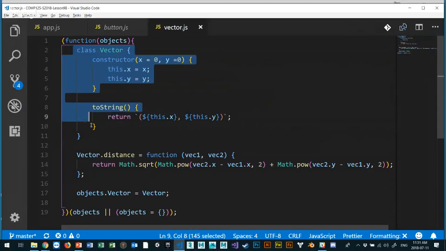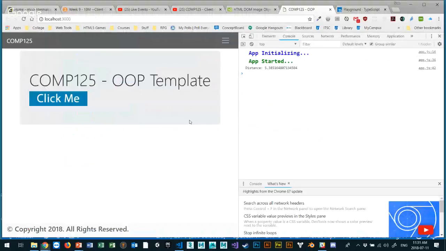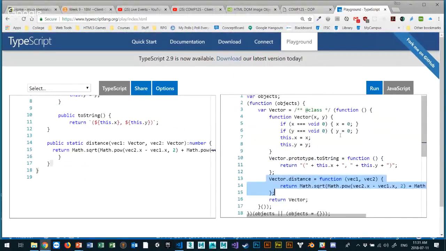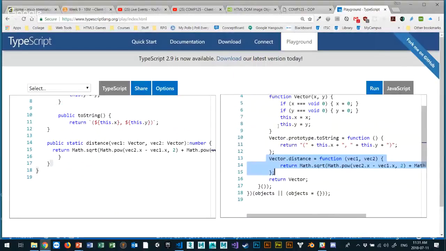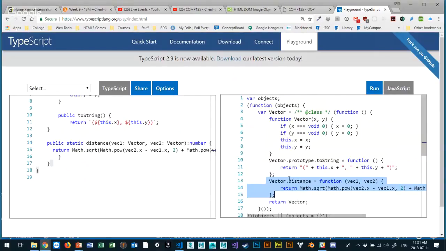So anything inside the class definition here, in this new ECMAScript 6 type class, or if you look at the other one that's online, the one I explained, this one, is the old school way of doing it. The old school way is using vector.prototype.toString. Notice I'm not using vector.prototype here. I'm just using vector.whatever. Because it's not part of the prototype, I'm not attaching it to the prototype. It's something separate. I call it a public static method, but actually it's a function that's being attached to the object itself that has nothing to do with the prototype.